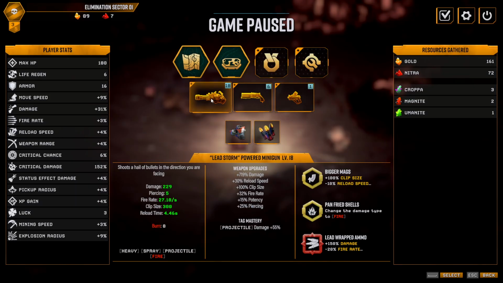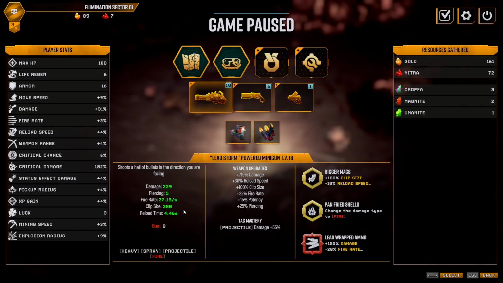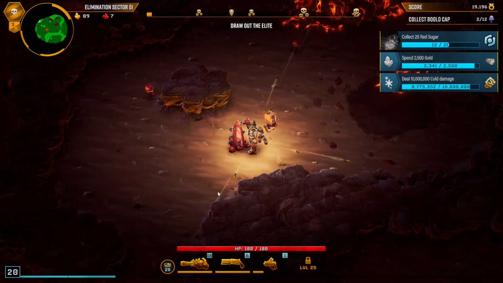Oh yeah, we wanted to see how much this increased. So holy crap! It was at 92 before, now it's at 229, so more than doubled. I guess it would be 150. Piercing is that. Fire rate did go down a little bit. Reload speed time didn't take a huge hit, so that's pretty nice there. But we'll see how that goes.